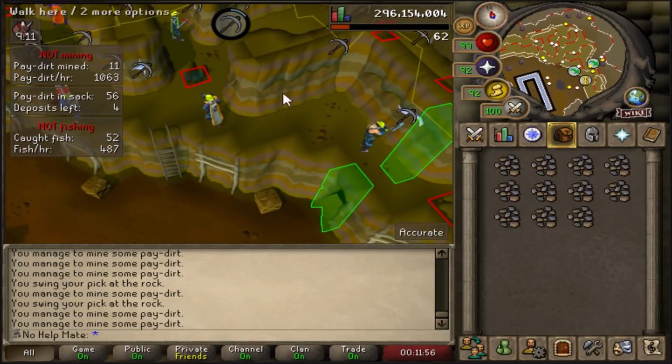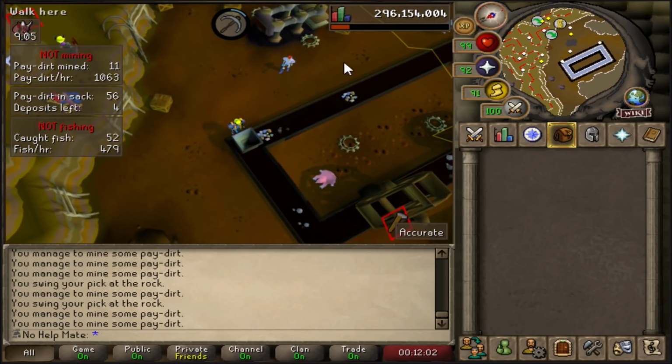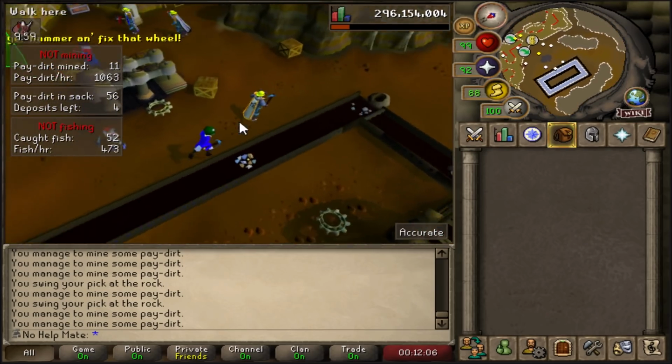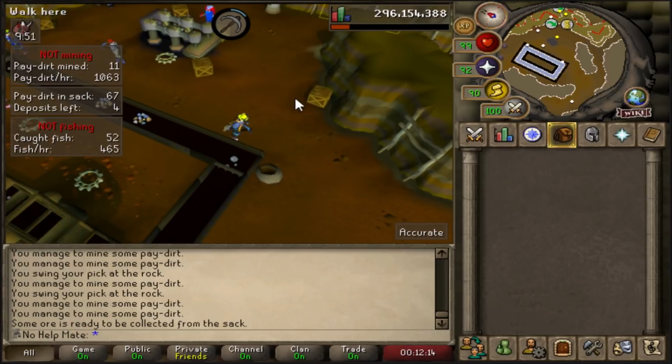Once you have a full inventory of pay dirt, you want to just come down here and deposit all of the pay dirt into the hopper, and then it will collect in here. If you have the upgraded sack and everything, at the start you'll only be able to do 3 deposits per time that you collect. But if you get the upgraded sack, you can go ahead and collect 6 per time.